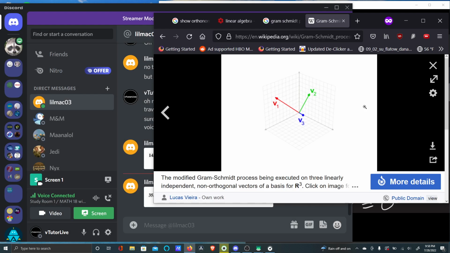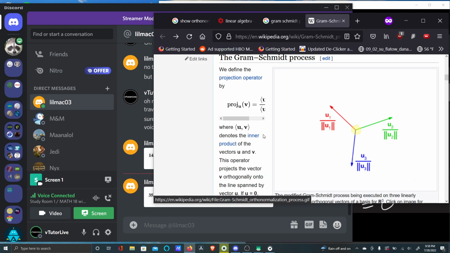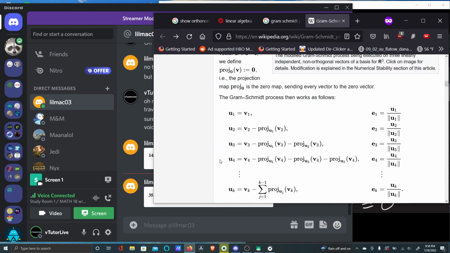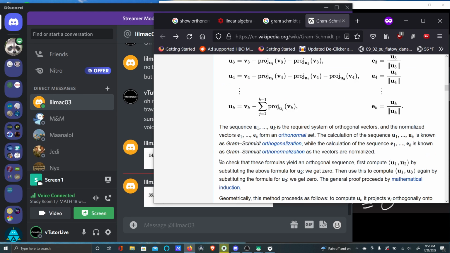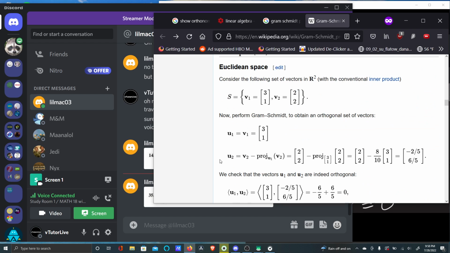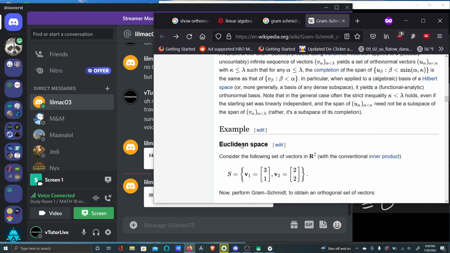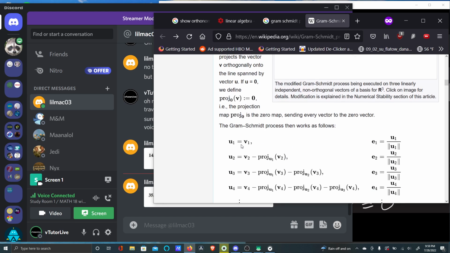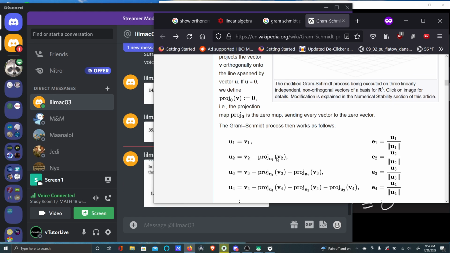The hope, whenever you come up with a process, is that you've got it boiled down to a recipe and don't have to think about it anymore. It looks like you're basically just subtracting out the projections, right?